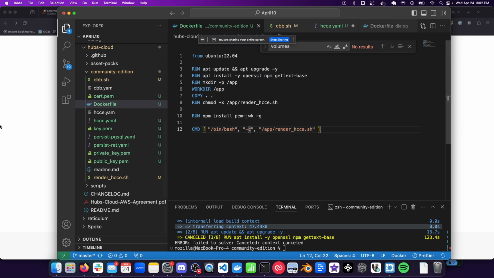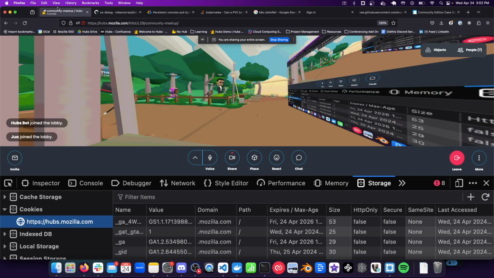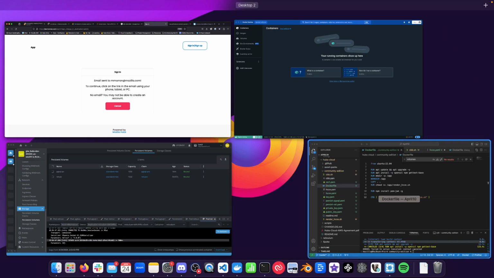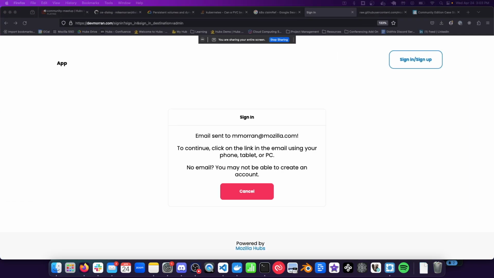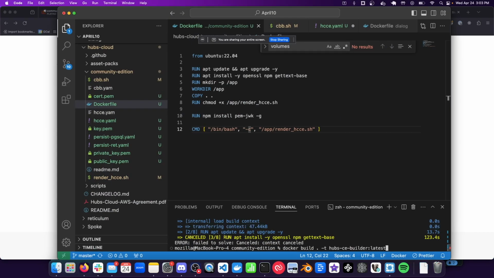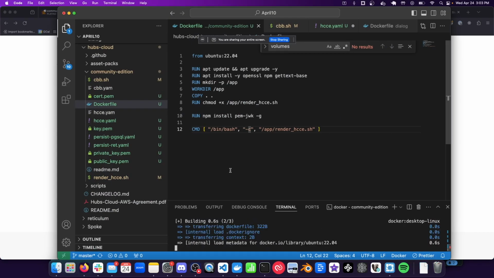But we should still be able to go finish verifying that our persistent volumes were successful here. So let me get back into the admin panel. I'll keep building this container just in case.